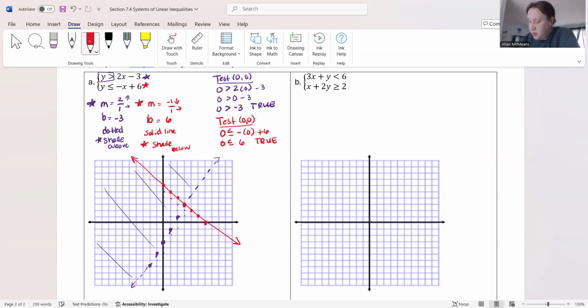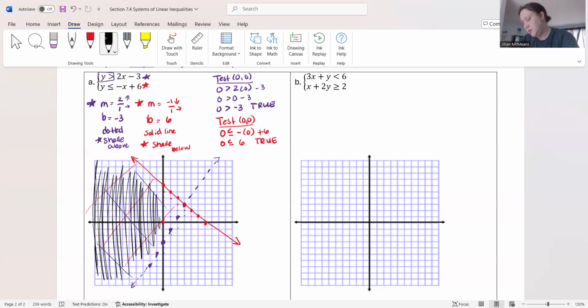All right, so remember the origin is down here. We want to make sure it's included in our shading. So technically we want to shade everything below this line right here, right? But we're really interested in where the shaded regions overlap, okay? So they overlap not over here, so those lines can go away. Not up here, that line can go away. You can kind of see the crosshatch. That's where our shaded region overlaps, okay? So we can go ahead and shade that in slightly more aggressively.